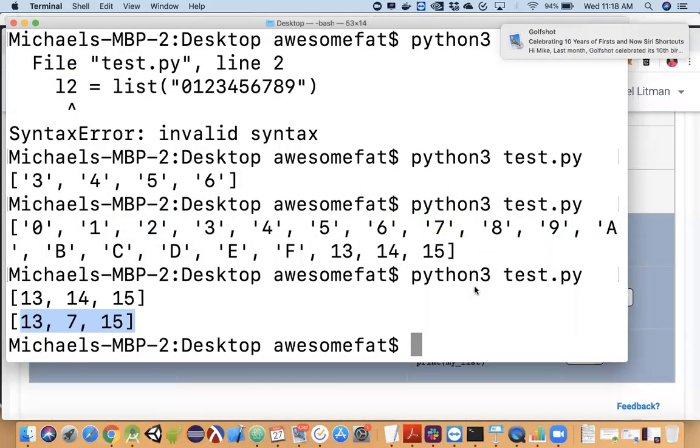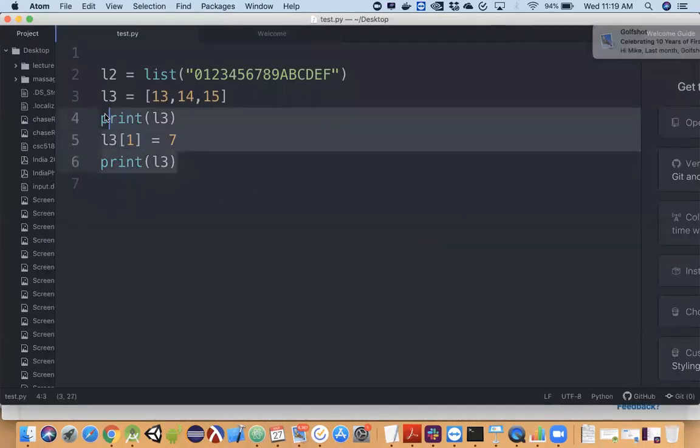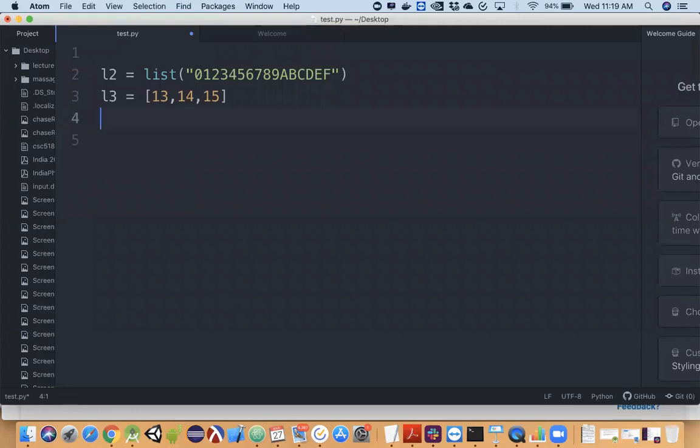Okay, let me do it this way. So we can say L3 at bucket length L3, and then this little colon thing equals a 16. And then I can print L3. Let me show this to you first.